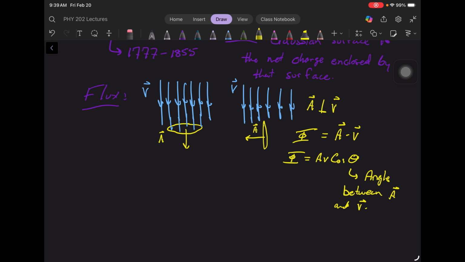This should be slightly reminiscent of when we had work equal to F dot d. If you have a block traveling in this direction because you're applying a force, you get a higher net work than if you were applying the force at an angle. You would get no work if you're applying the force straight down but it moves to the side. That's why normal forces typically don't do work and things of that nature.